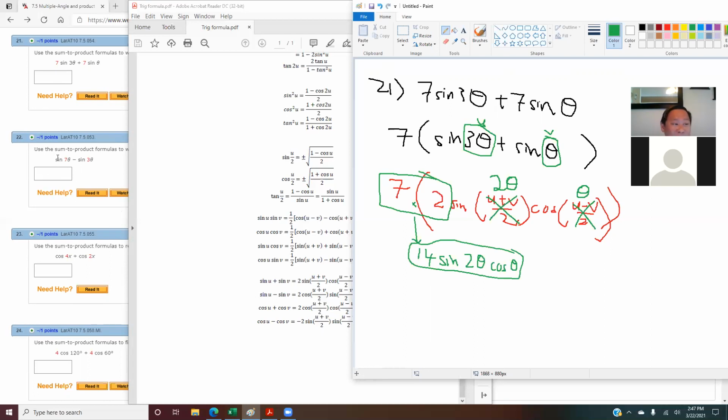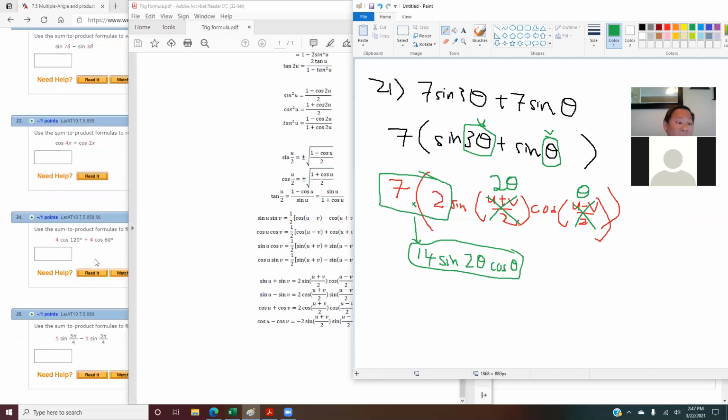Same thing happens to number 22, but this one is minus, so you have to do the second formula. And the good thing about 22 is they all have 1, so you do not need to factor 7 out. This one is cos. It's a plus, so you're going to do number 3 because that is cos plus cos. So this is your u, this is your v. This one, you have the 4. Like here, since they have 7, I factor the 7 out. So here, in this case, you have to factor what out?